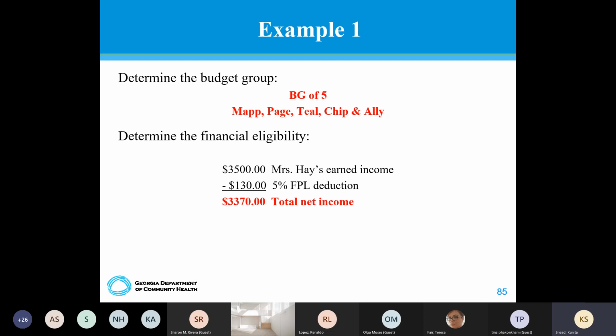Yes. So they're going to be eligible for what A category? The children 6 to 19. The children under 19. That is correct. Thank you so much. That means that you're going to put in Gamuts all 3 kids in children under 19, and then you're going to deny the 2 parents. Are there any questions over the budget group or the income?